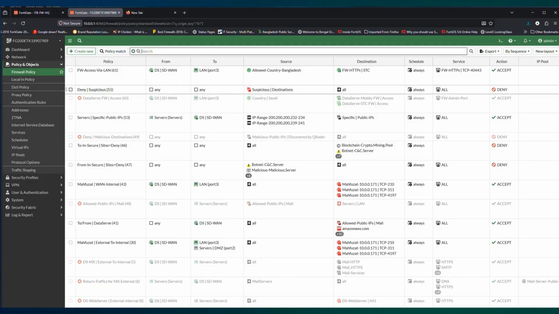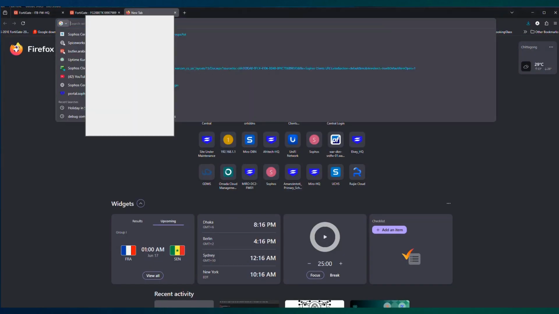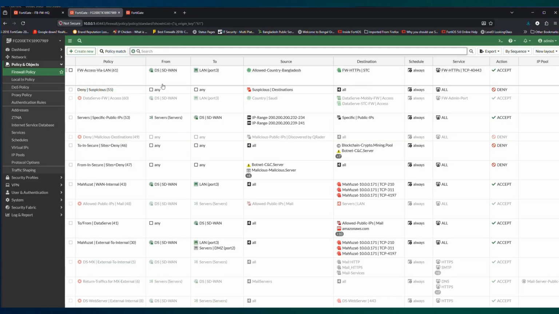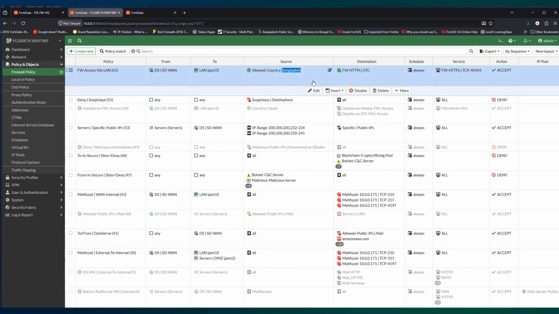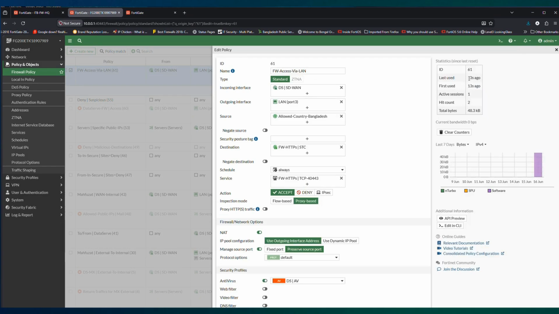Now I'm going to try by using a public IP. Then you can see I can access it. Okay, I can access it externally. And now you can see the hit. If you open the firewall rule, you should see something, 13 seconds ago. 13 seconds ago it was used.